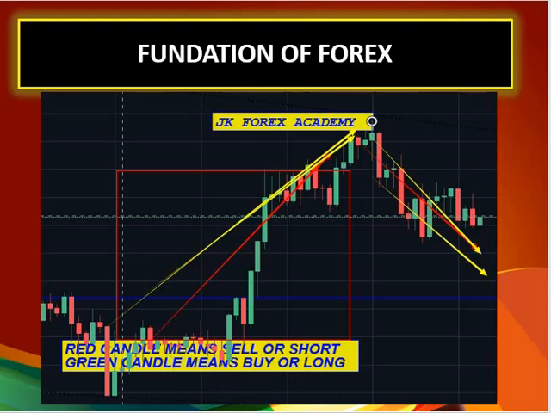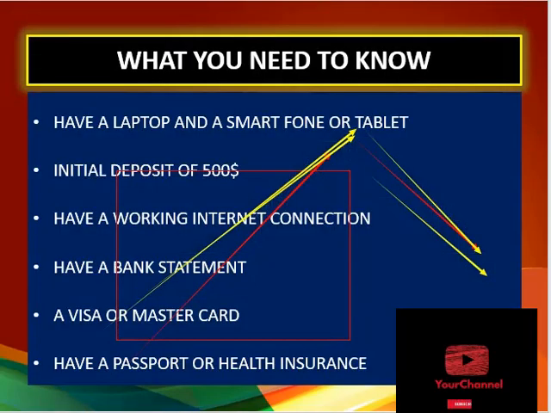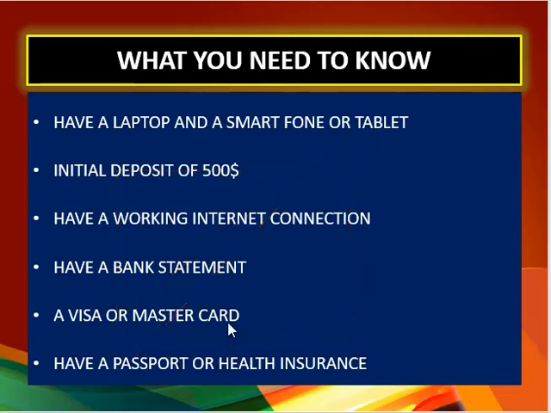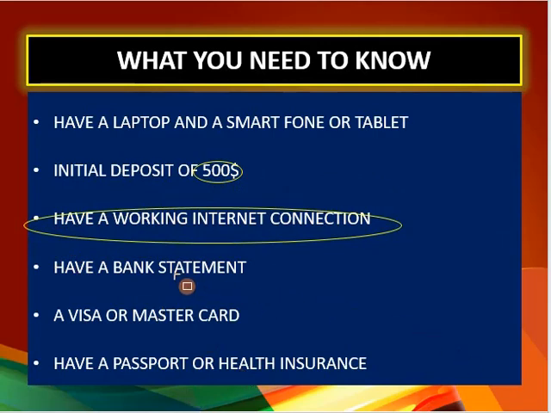One may ask, how does he or she trade in the forex market? You need some basic tools to be able to start this trading. You need a laptop or a smartphone which you will use for your trading activities. And then you also need money, because money is very important. That's what you use for your initial deposit. I wrote $500 here, but it can be lower or higher, depending on you. You need internet because it's virtual. Everything that you do in that market is on the internet.